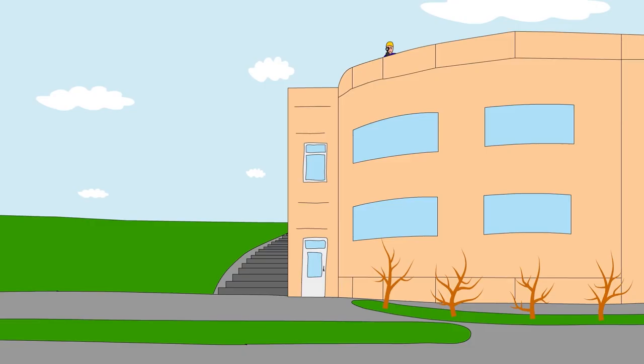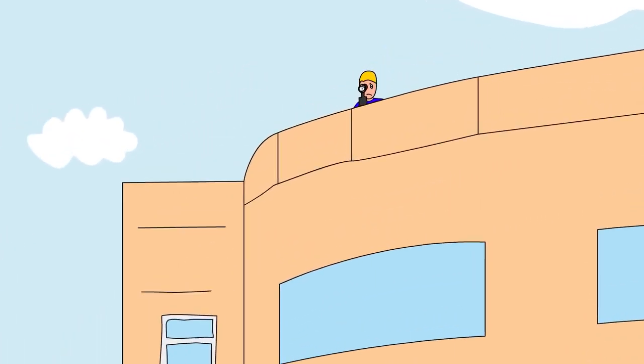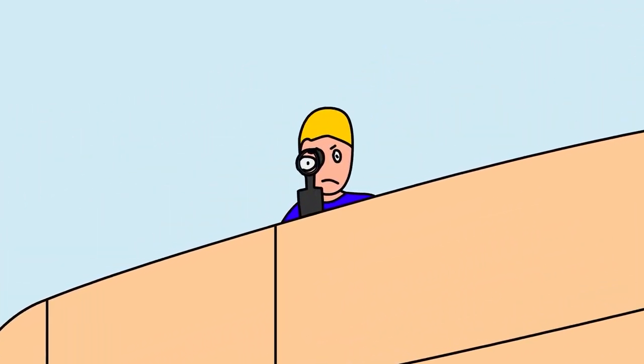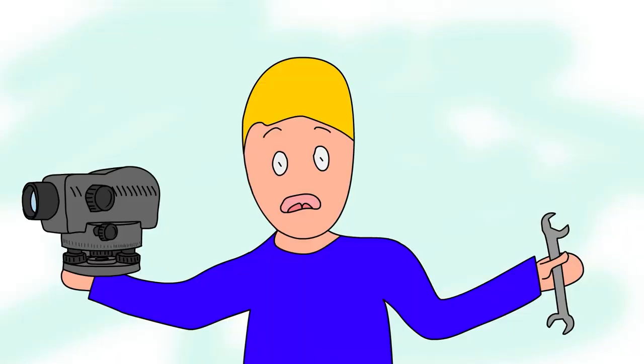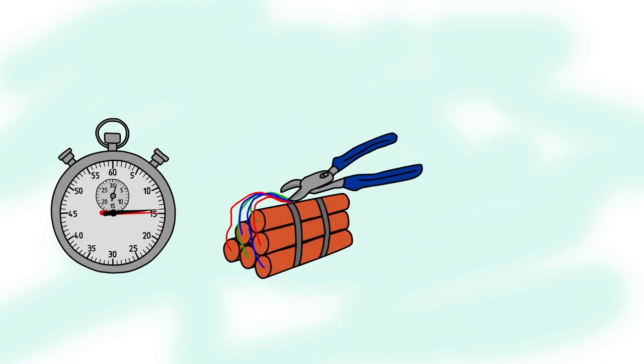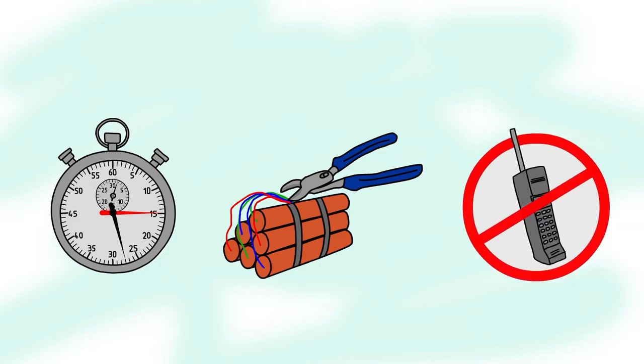The emergency personnel use an armored car to pick up the injured and take them to hospitals. At 12:11, a person is detected on the roof, who initially is thought to be a sniper, but he turns out to be a repairman. Due to unconfirmed information about bombs, the police is waiting for a bomb disposal brigade and cannot take any actions. The situation is even worse since the telephone network is overloaded and inoperable.